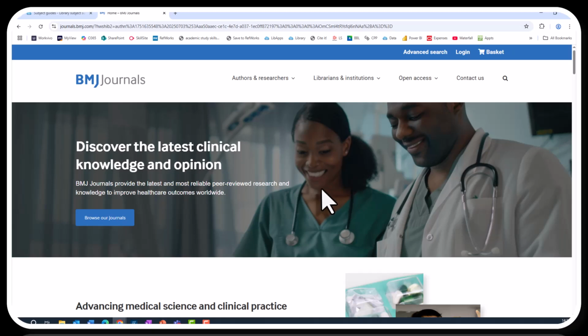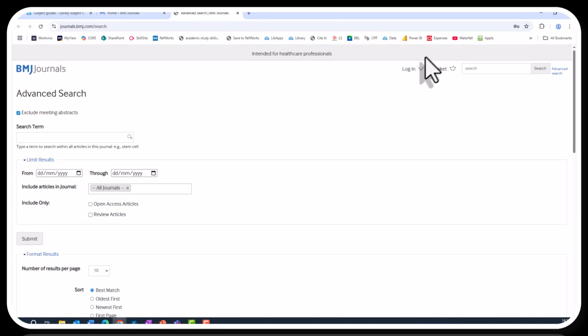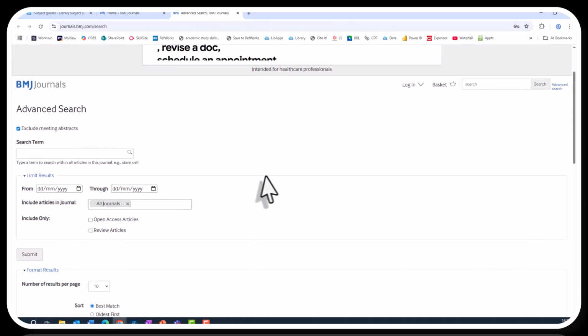It doesn't look like there's a search option, obviously, but if you go up to advanced search at the top, this will then look a little bit more like the others. So we've got a slightly different option here because we now don't have an option to add those ands and ors in like we did on the previous 2, but we can put our search in the same way that we did before.